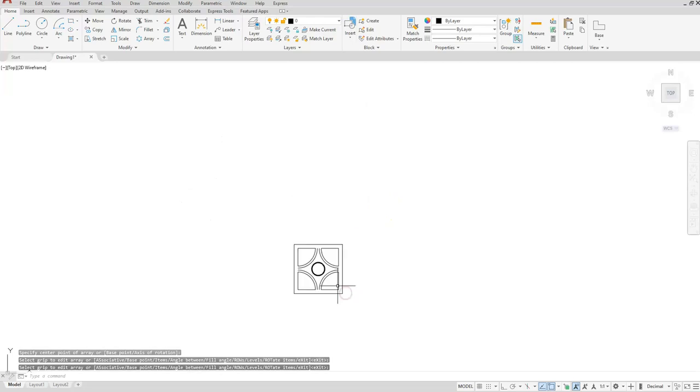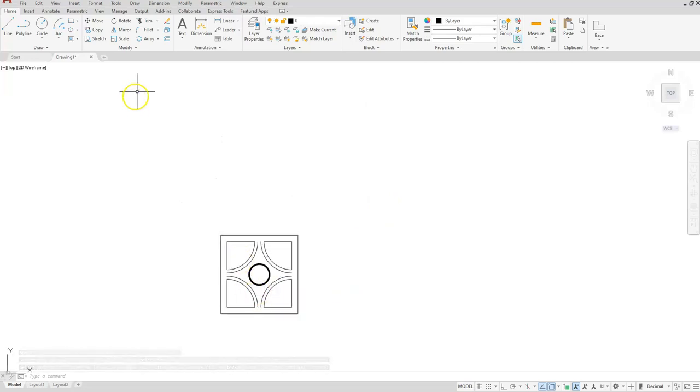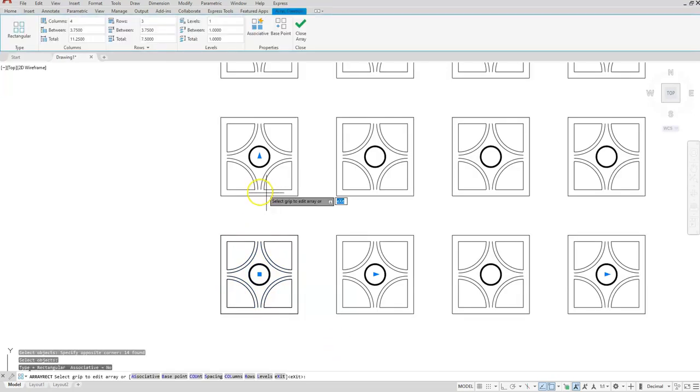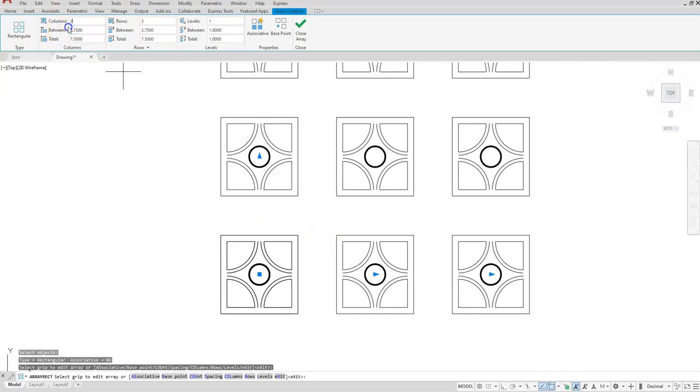And then the last step I need to do is create a rectangular array. So I'll choose a rectangular array. Select the objects that I want to array. And you can see it's giving me a preview. In this case, we have 3 columns. And the spacing between them refers to the point where it starts to the exact same point along where the other one is. So the distance in between here, we're going to put at 2.65.